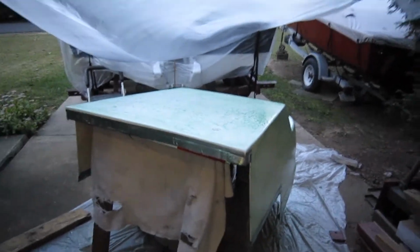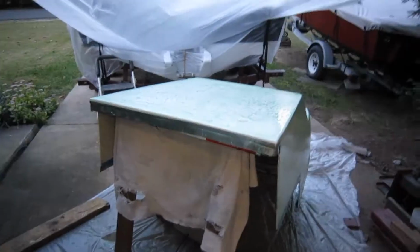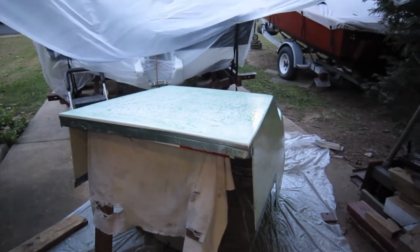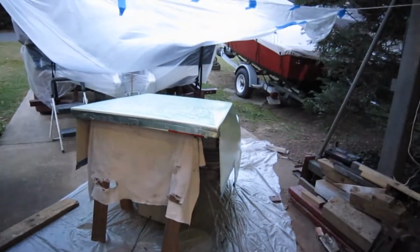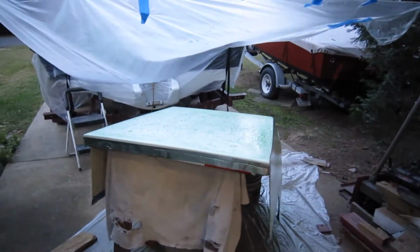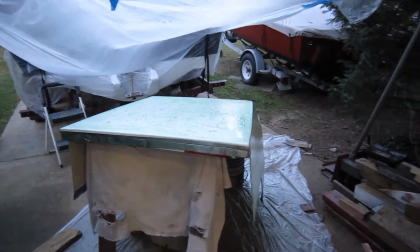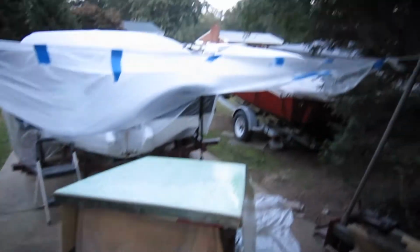And I mean, it's not too bad right now. It is probably about 70 as it is. It's not supposed to get too bad overnight, 55, 58, something like that. My whole goal is just to get the mold made. And if that's where I get to, that's where I get to. And to be honest, as soon as I do get the mold made, everything stops anyway. And I reassemble this guy and get it back in my boat.